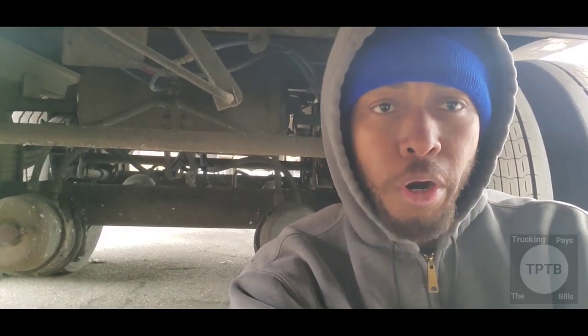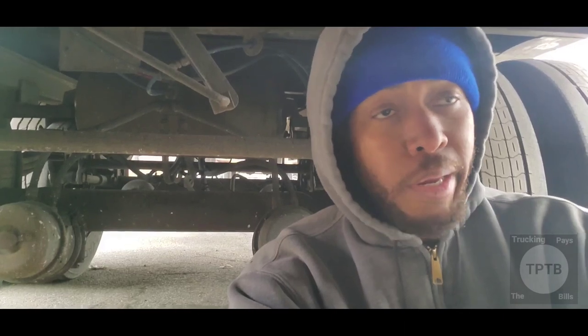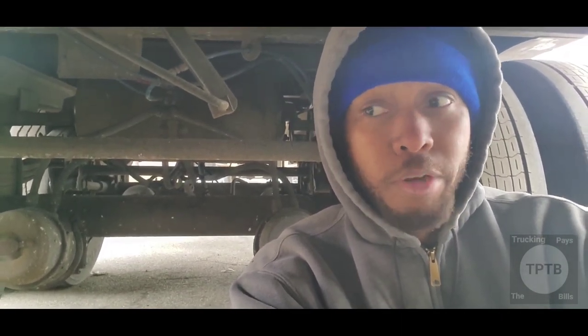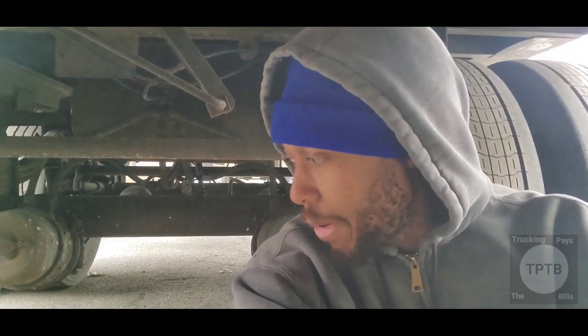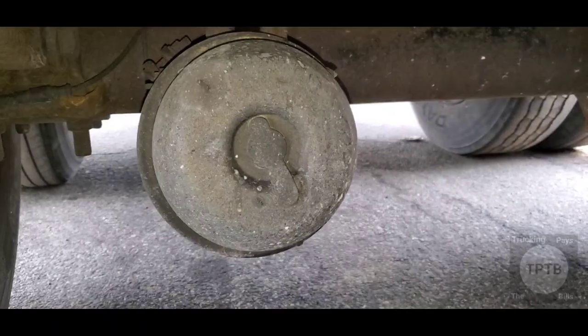Next time I was in a yard and I picked up a trailer and I did my pre-trip inspection and I started getting ready to pull out and realized I can't move. My trailer brakes are locked up, so I had to cage that as well. All right, so let me show you guys how to cage this brake.